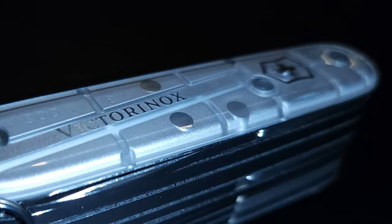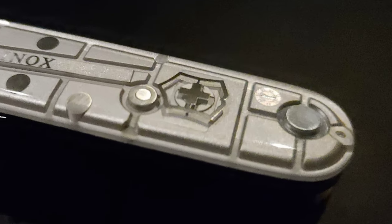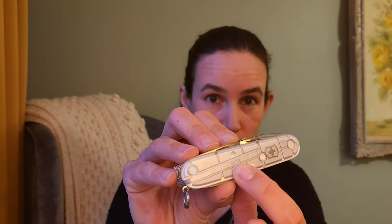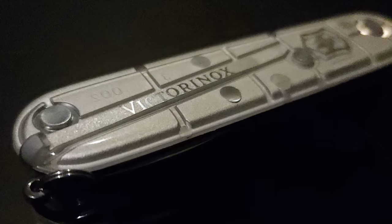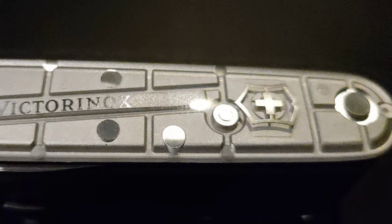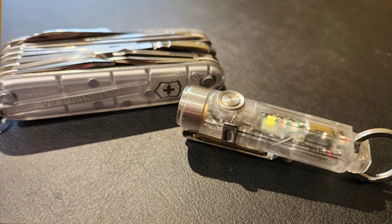I think the reason I didn't appreciate these scales is because I wasn't able to get a good sense of what they actually looked like, so I spent quite some time trying to capture the vibe. It's clear plastic on the outside and silver on the inside with two tones of silver — a very shiny silver over each rivet and in several other spots. The Victorinox word on the inside is also slightly shiny, and on the outside there is a shiny Victorinox company symbol. In person it is remarkable, catching the light in a way that seems almost like moonlight. It is elegant, futuristic, and slightly techno, and I think it really goes along well with the look of the Rovivan A8.